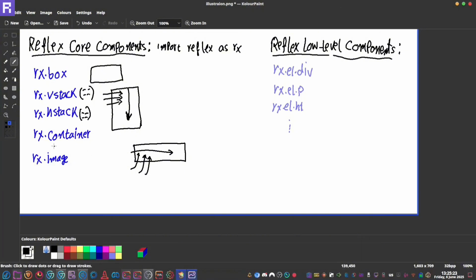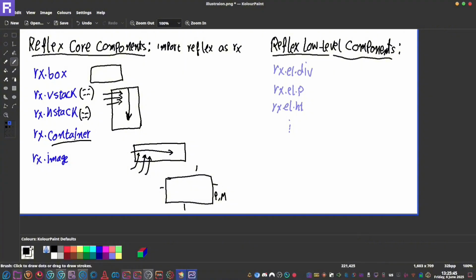Okay. So what is container? Reflex container. Container is almost like a box, but it comes with predefined props for padding and margin on all sides. The four sides come predefined with padding and margin.